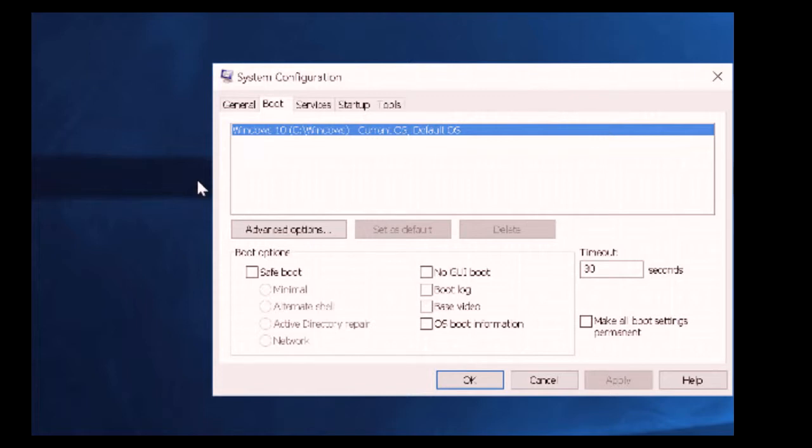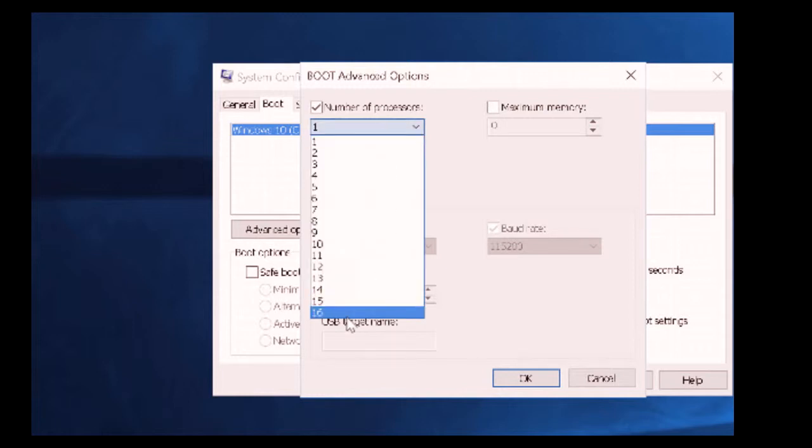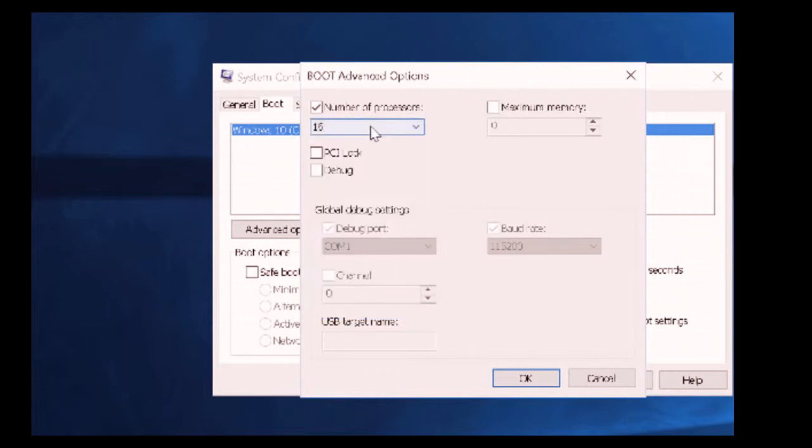There's a few things we're going to do here. The first thing is to make sure you change this from 30 seconds to 3 seconds. Then over here, we're going to click on Advanced Options. In Advanced Options, make sure you click on Number of Processors. Now, I'm running a 5960X. It's probably the best processor you're going to get. It has 8 true cores and 16 threads, so it'll have 16 processors basically. So I'm going to click on 16. If your CPU has 4 processors, then I would put it on 4. If your CPU has 8, then I would put it at 8.